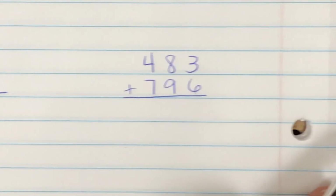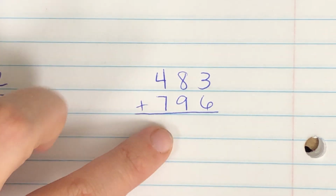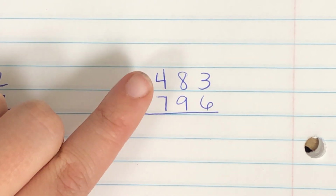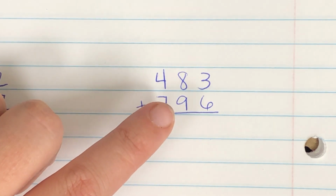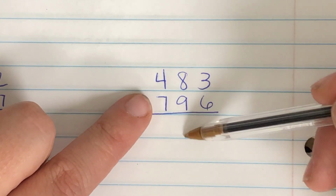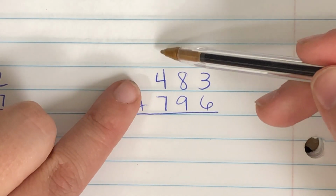So let's slide on over and let's talk about some problems that actually have regrouping in them. Regrouping is when you have a double-digit answer that cannot fit in one place because the rule is that we can only have 1 digit living in one place at a time. Our digits are 0, 1, 2, 3, 4, 5, 6, 7, 8, and 9. We learned that way back in Unit 1. So when we are adding, if we get a number that is too big to fit here, then we're going to have to carry the 1 over to the next place.